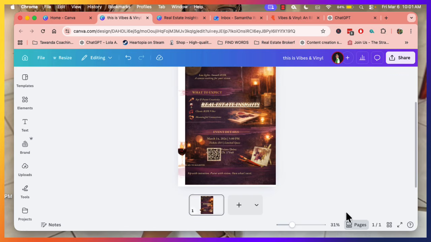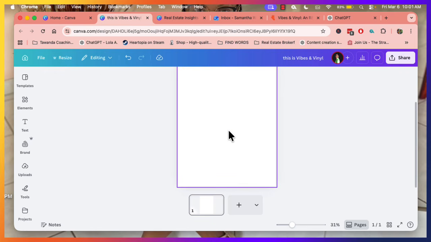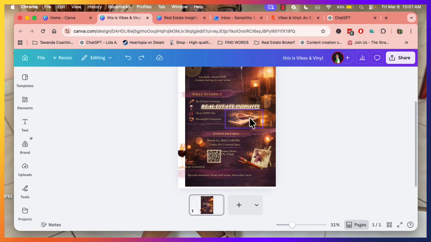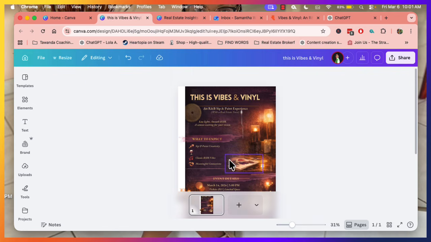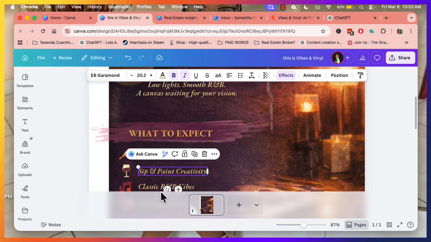You can highlight everything, you can remove everything that is on it, or you can remove and you can replace. Let's copy this. Have a jolly good time.